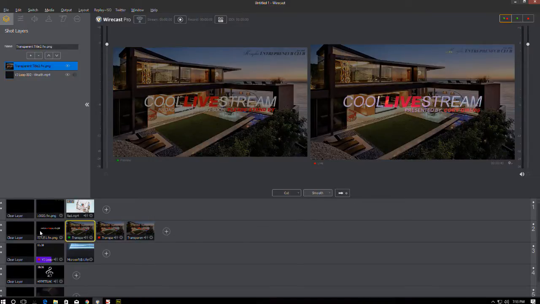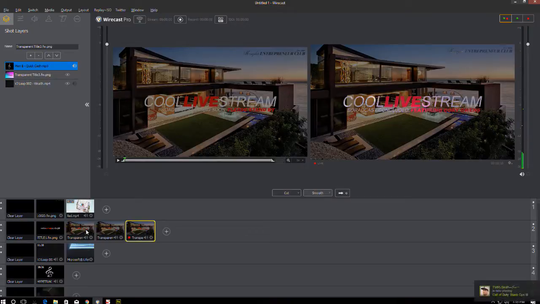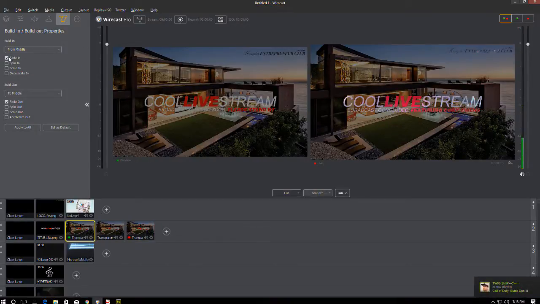Now when we go from image to image, we're going to have more of a, well, we should anyways, let's see. I think this might change. It's going to show our video because of the fade that we have set on the image. So the last thing I'm going to do is change this fade, this transition of each image in these shots, to be no fade. So we just want it to switch to the next image.